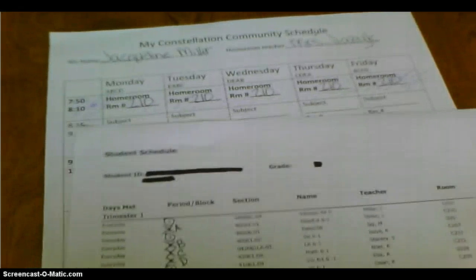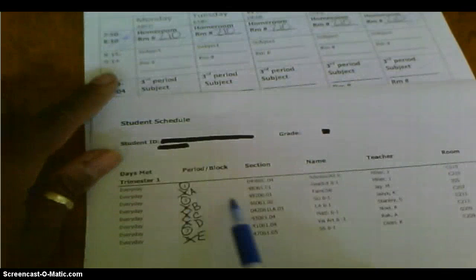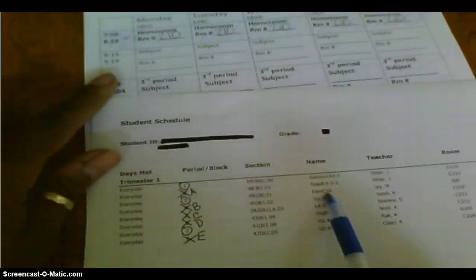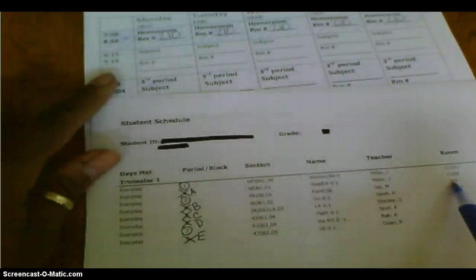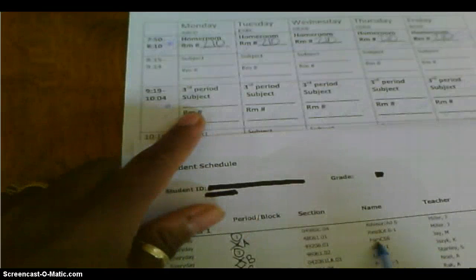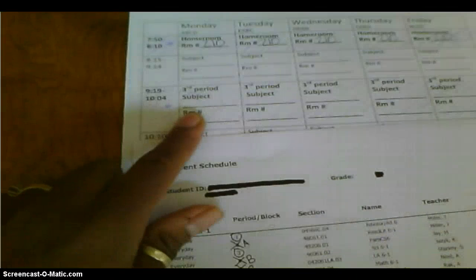Now let's go to the next part of our schedule that stays the same. Please look at your third period subject. So find that 3 that we had circled. This student has Family CS, and it is in room 305. So look and see what you have. And then where it says third period subject, go ahead and write down what you have for third period. Put down the name or the subject and the room number.